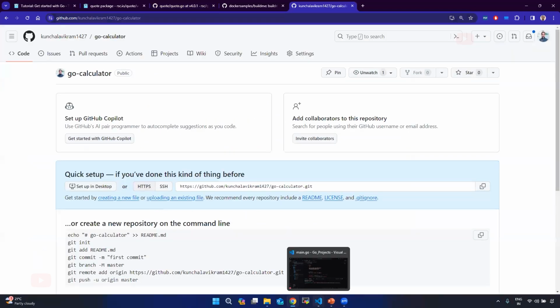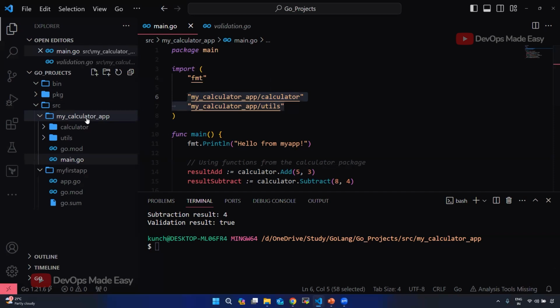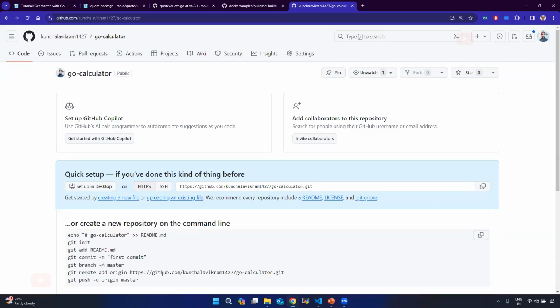Now, in order to share this module with others, I have to convert this into a module in such a way that the module path is nothing but my GitHub repository name, which is up to here.